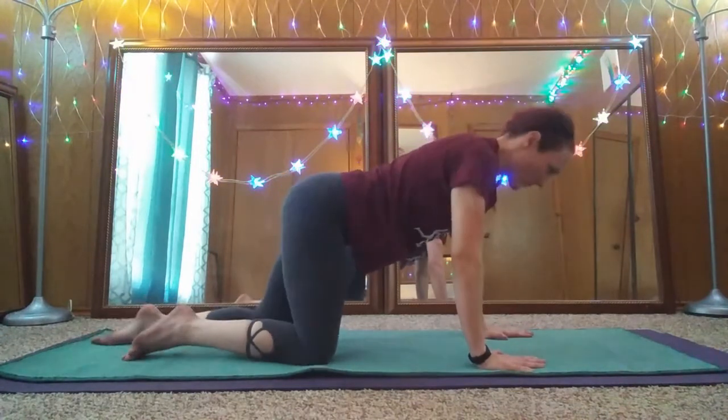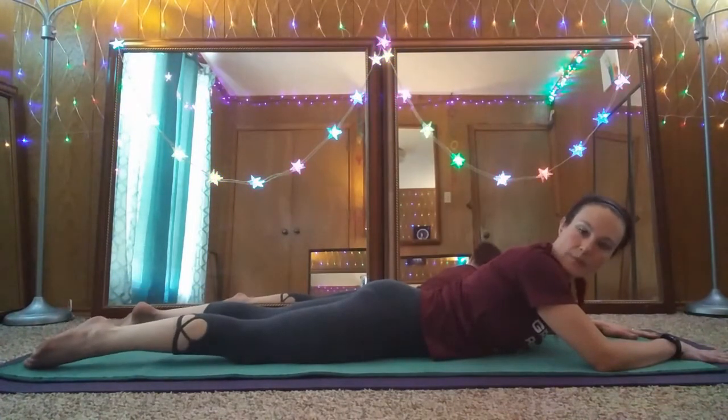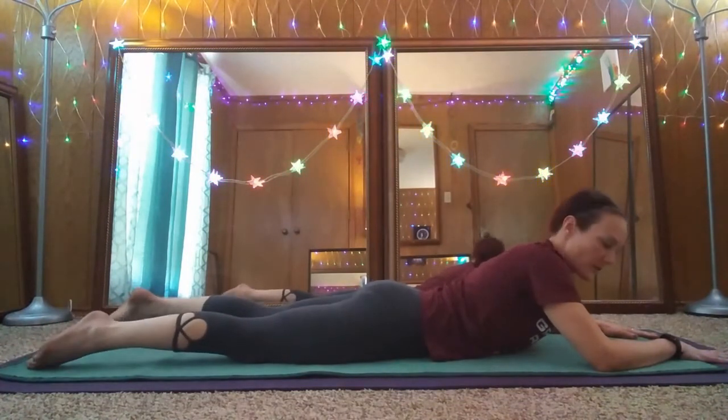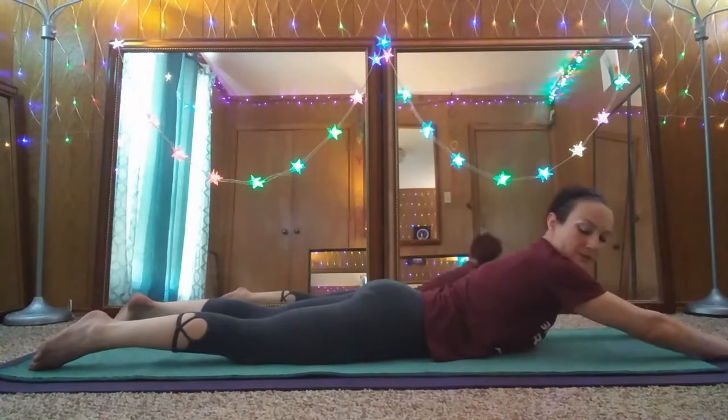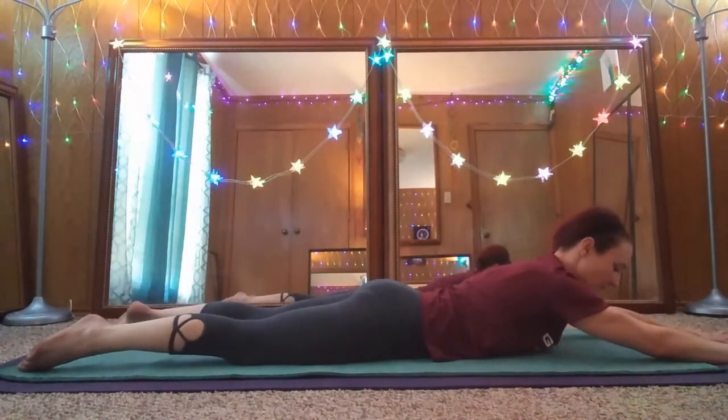From here, coming all the way to our stomachs, leaving the legs parallel and hip distance apart if you can. If you feel tension in your low back, we're going to rotate out laterally and take them a little bit farther apart. So I'm feeling pretty good today. I think I will be able to be comfortably parallel.